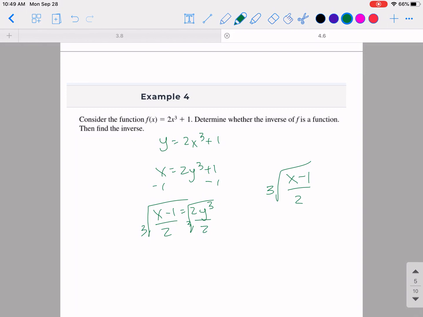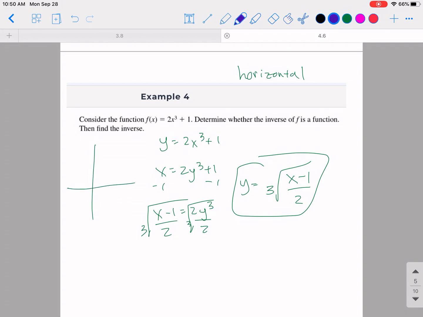And to see if our inverse is a function, maybe you recall the vertical or horizontal line test. In order to be a function of y, we can't have any points where two inputs have the same output. What I mean by that is if I had a graph like this, and it comes straight down, it creates a straight line. That wouldn't be a real function that we know right now. It's saying 1, 2, 3, 4, this is 4. If I plug in 4 for x, I can get multiple y values, right?